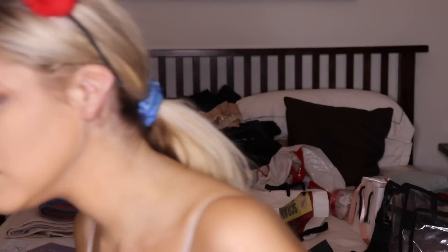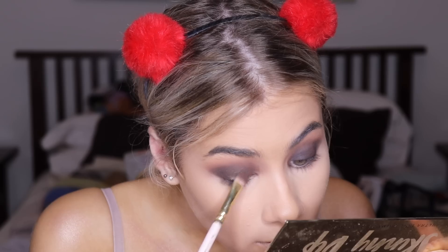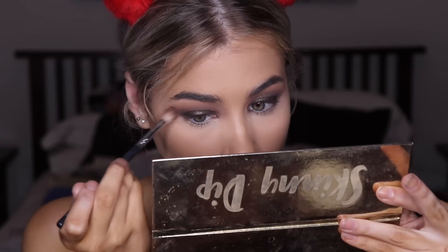I'm going in with Midnight Swim from the Jouer Skinny Dip Ultra Foil Shimmer Shadows palette. I kind of forgot I had this! You have to spray these with Fix Plus otherwise you get fallout everywhere — but oh my god, that made it ten times better. The reason I did my face before my eyes is because the look on Madison is quite blown out and not super sharp, so doing eyes first would look more blown out. Doing face first keeps it cleaner.